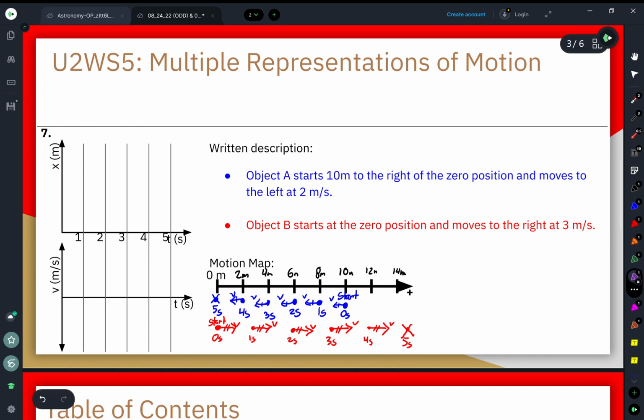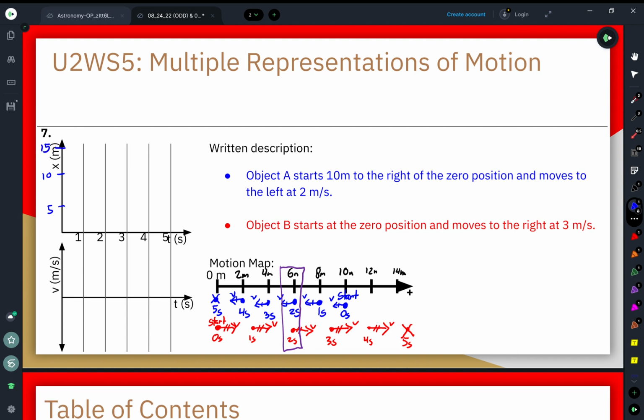If we want to know the time and position that they intersect at or pass each other at, I just need to look at the motion map. They'll be at the same point at the same time at 2 seconds, which is represented right here. Now that I have this representation of motion using a motion map, I can set it up on a position time graph. Right now, we don't have any scale on the y-axis, which represents our horizontal position, so I'm going to set one up. Right here, it's going to be about 5 meters, right here, about 10 meters, and at the very top, 15 meters.